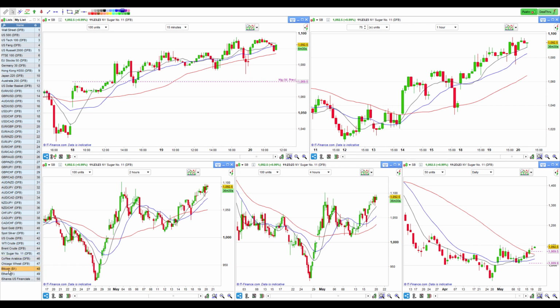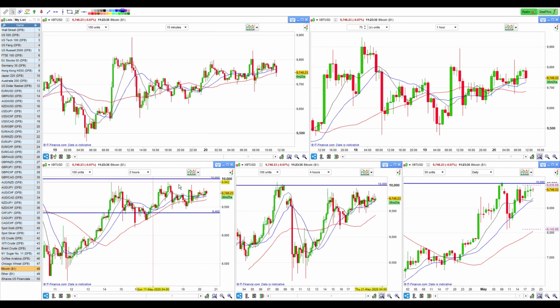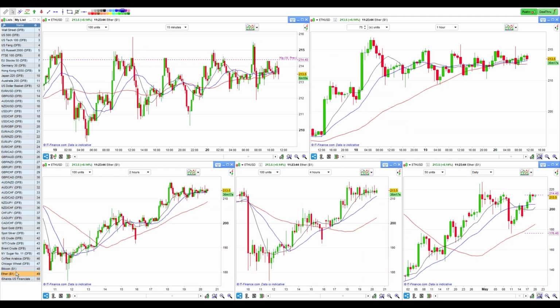And Bitcoin, let's have a look at Bitcoin. How are we doing there? Okay, so still not able to get through that 10,000 level. That's a strong level here. And it's not really showing much. And there's not much potential profit there. So I'm going to pass on Bitcoin for now. I need to see it basically pull back further or break up through that. And Ethereum is just going largely sideways. So a lot of these, there's not much happening.